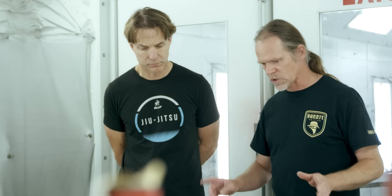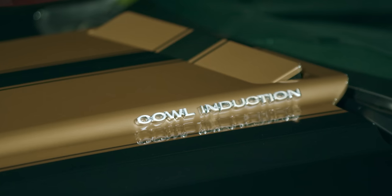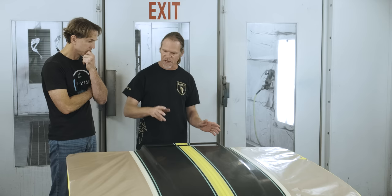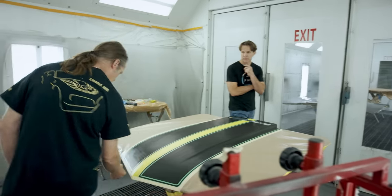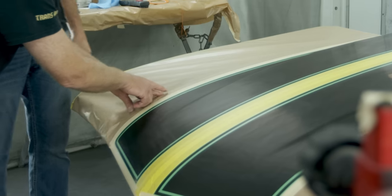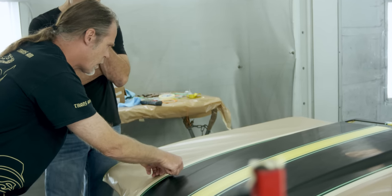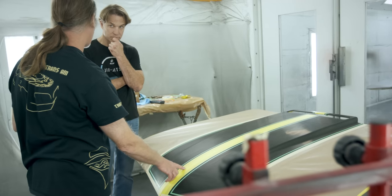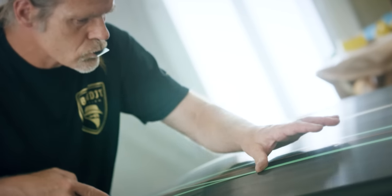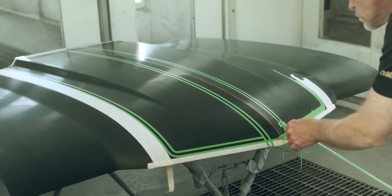I looked at the original schematic from General Motors — they have a blueprint layout of exactly how the stripes are done. In 1970 when they came out with the cowl induction hood, they changed the layout of the stripes, so we're going with the second version. The schematic says the stripes end 0.95 inches away from the tip, are 2.28 inches from this body line, 0.3 of an inch wide with a 0.28 inch gap, and from the center line it's 1.66 inches. I converted everything to millimeters to get it really precise — everything laid out exactly to the original schematic, within one millimeter anywhere. It's probably better than it was done from General Motors initially; it's going to be visibly better than a factory paint job.